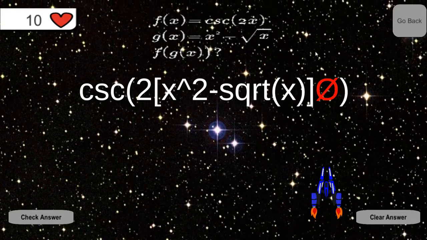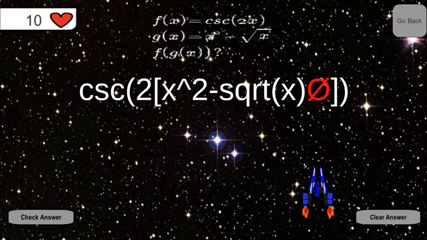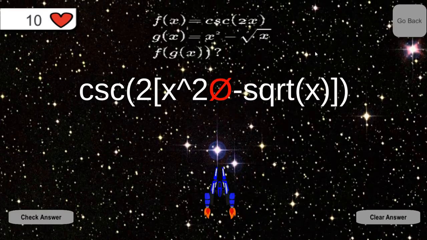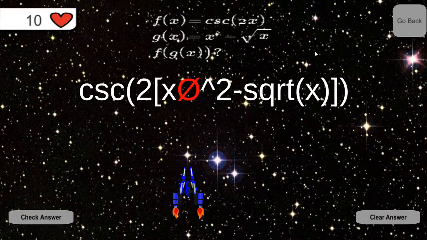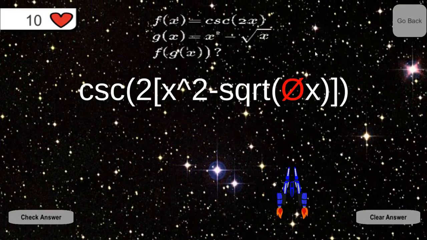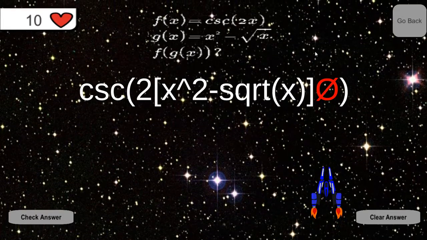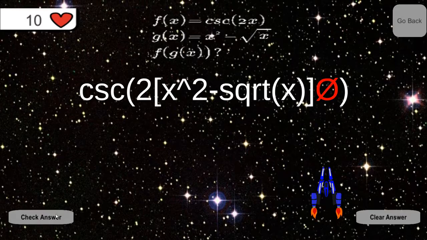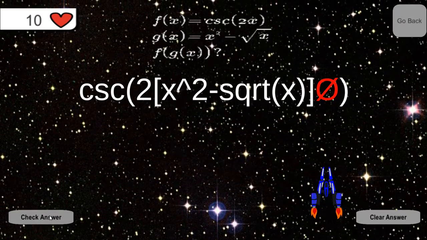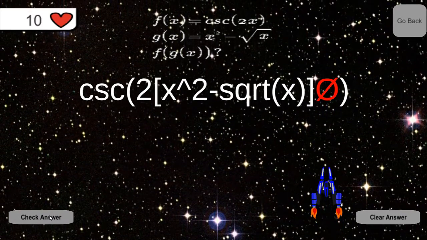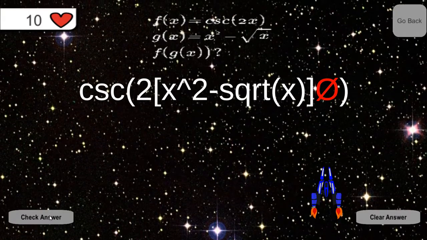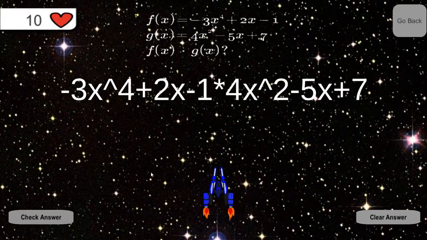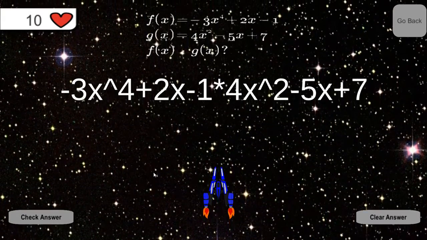Yeah, easy enough. So we're inserting our brackets with z and x, z for the left one, x for the right, and we're using our arrow keys to navigate the spaceship. Once we've input our things, we'll check our answer. If it's correct, it'll just show the next one. If it's wrong, it'll show the current status of this and deduct a life. So that one was correct, and so it does that.